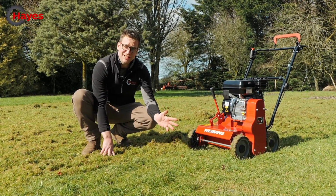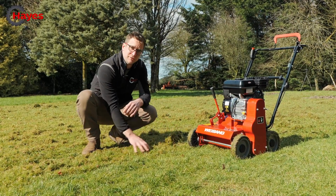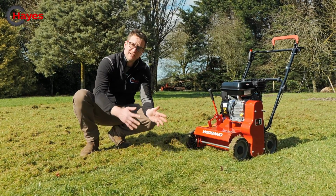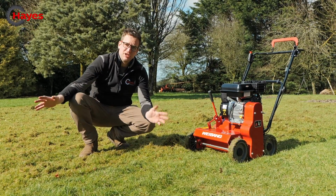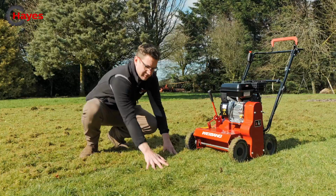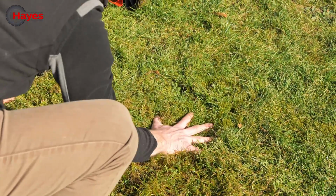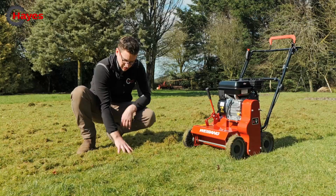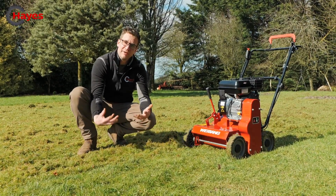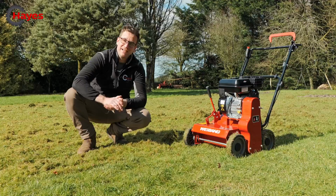There's still lots of weeds and lots of other stuff we don't want there, and you'll still find the moss there. But like I said, the idea of this is not to take out all the moss in one go, otherwise you'd pretty much just have a bare lawn. So the difference between this big, thick, matted, spongy part there compared to this nice bit here: you can see a lot more grass, you can see a lot more of the ground underneath so that the ground can breathe. And that's the whole idea of scarifying.